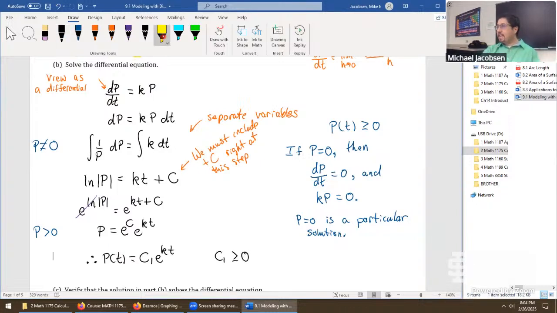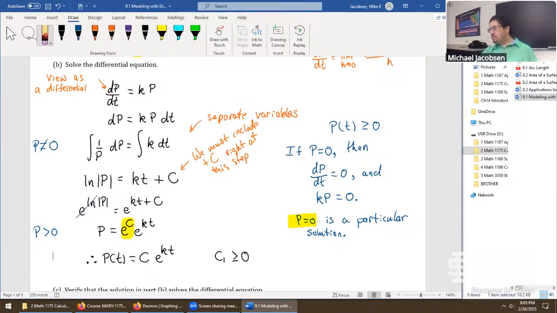So what I've done here is I've taken this, that's strictly bigger than zero. It can't actually ever be zero. But we're rolling together that as a particular solution by allowing the constant to be equal to zero. It allows P of t itself to be the zero particular solution. So we took something that's strictly positive, included the possibility it could equal zero, threw it back in, and just called it a new constant.